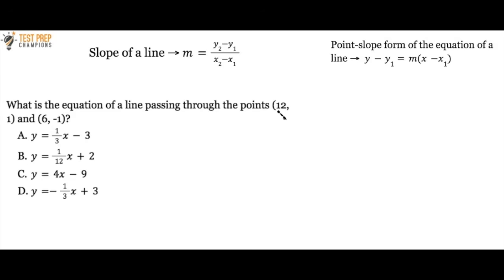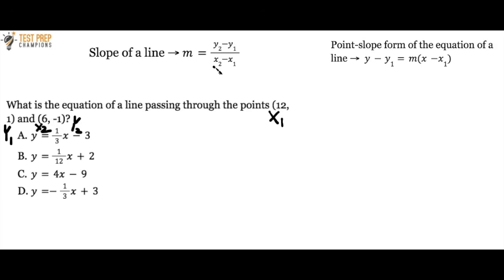Okay, so for equation of the line questions, any typical question like this, the first step is always going to be to find the slope. So I'm going to take my first pair, my 12 and my 1. The first number in a pair is always an x, so I'm going to make 12 x1. The second number in a pair is always a y, so this 1 I'm going to make y1. This 6 here is x2, and this -1, I should say, is going to be my y2. I always like to start just by labeling everything.